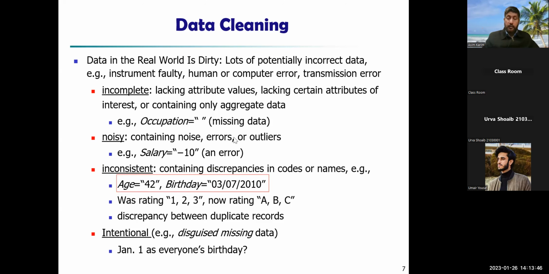Another example of inconsistency, let's say you have two columns, one is age, the other is date of birth. Both of them would be inconsistent. In that particular case, of course, you will prefer the date of birth over the age. Usually age would be recorded at a particular timestamp, while the date of birth is a fixed value characteristic of that particular individual. Some other examples are also given on this slide, so you can look at them as well.